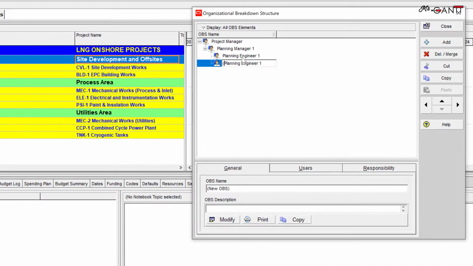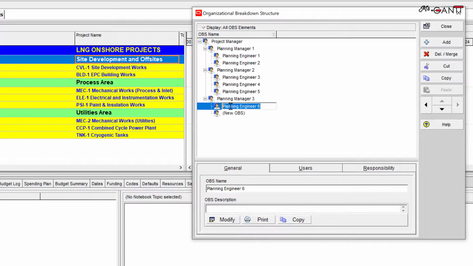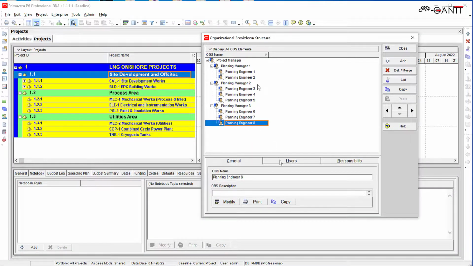Let's speed up the process. We will discuss the Users and Responsibility tab in the security lesson.